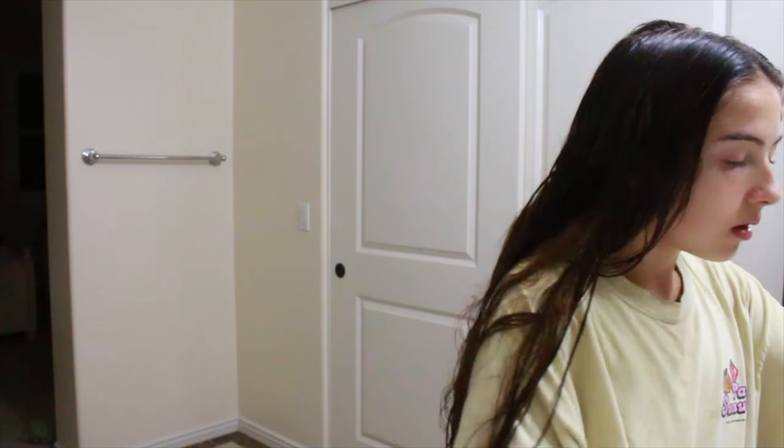The next thing I do is I take this eyebrow brush and I brush my eyebrows to make sure they don't get all jumbled together, and then I take some water and I brush my eyelashes up. I do this every single night and it makes me feel really good. Like I can't go to bed looking messy, you know?